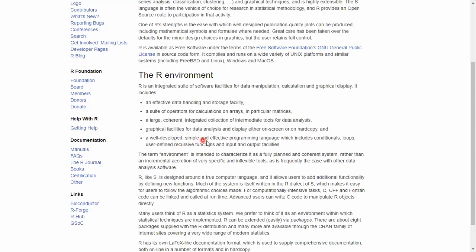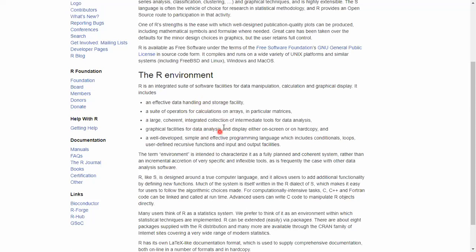It is a well developed, simple, effective programming language which includes conditionals, loops, user defined recursive functions, and input and output facilities. Okay, so these are the features of our software.